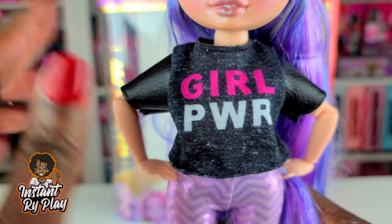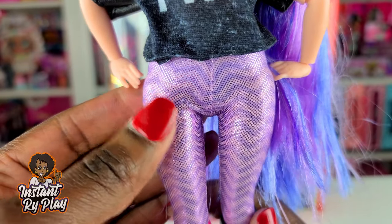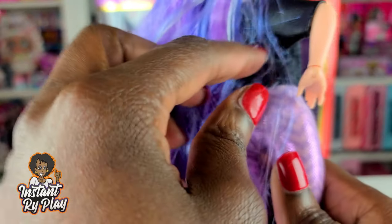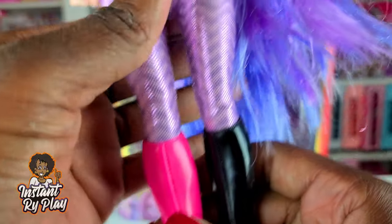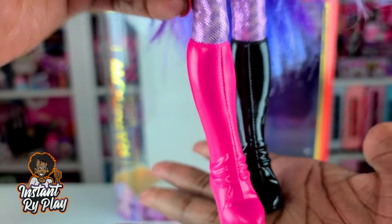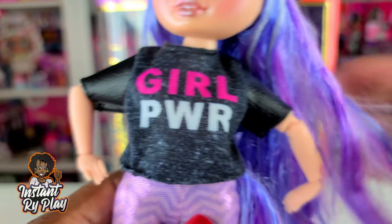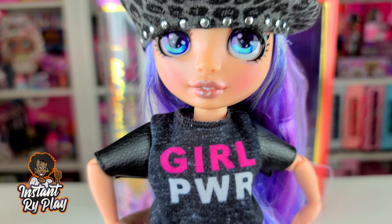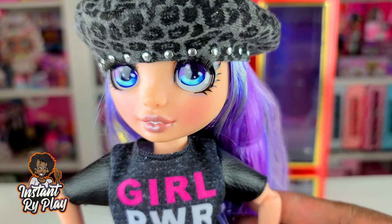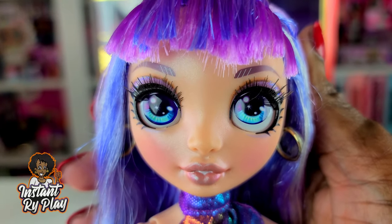And she has on a Barbie top. I love it. And her pants that she has on, these pants belong to Candylicious, and they fit super duper tight, guys, but I was able to button them in the back, but they're really tight. The hardest part was probably getting them over her feet. And she has on some Switch-A-Witch boots that I have, and so I'm really excited because the Switch-A-Witch boots kind of were too big for my OMGs, so that is pretty awesome. So anyway, guys, this is another look that I have for her, so let's see what else we can come up with.